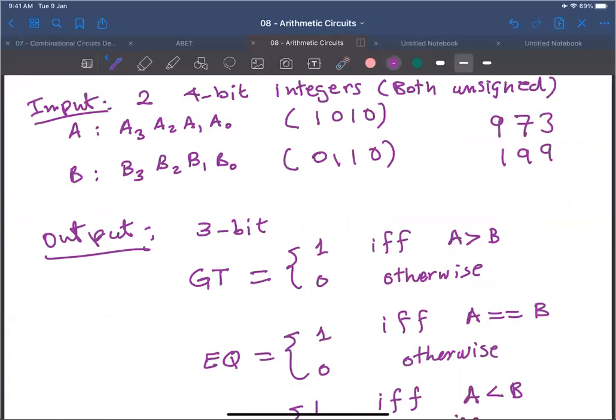It's the same in binary. So if you have 1000 with 0111, the most significant bit of A is greater than the most significant bit of B, then you don't need to continue comparison. You immediately know that A is greater than B just from looking at the most significant bit. Do you follow?